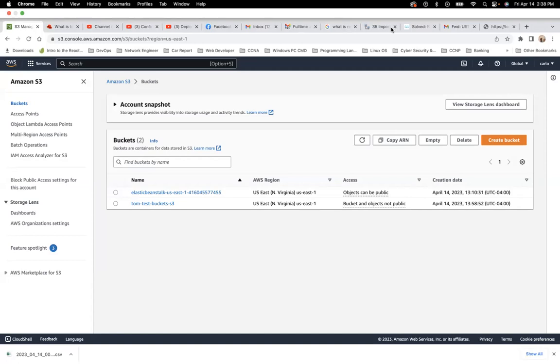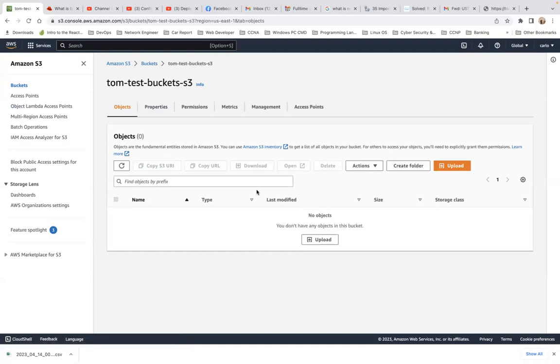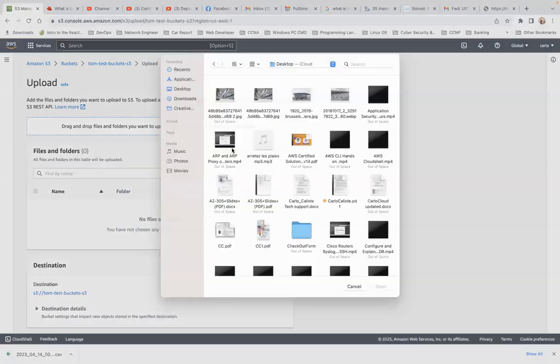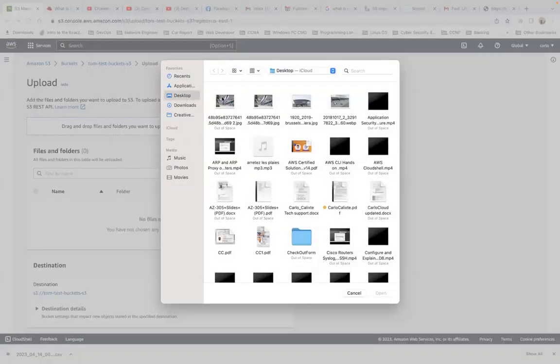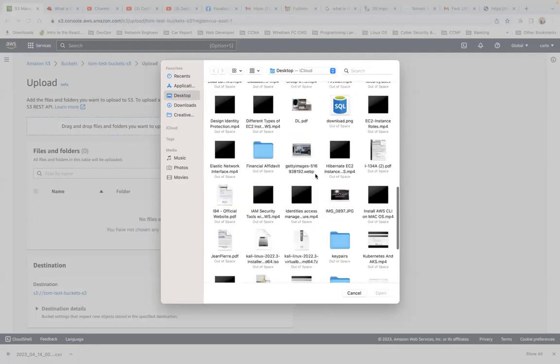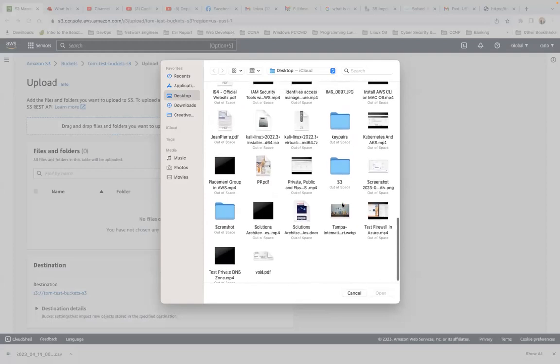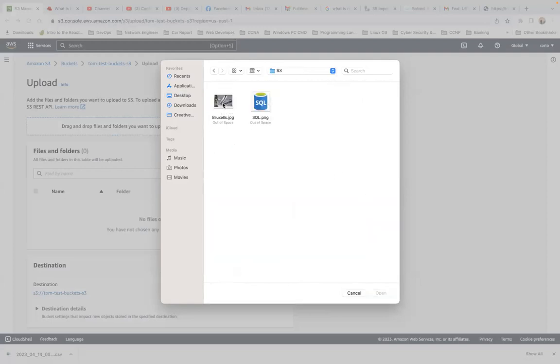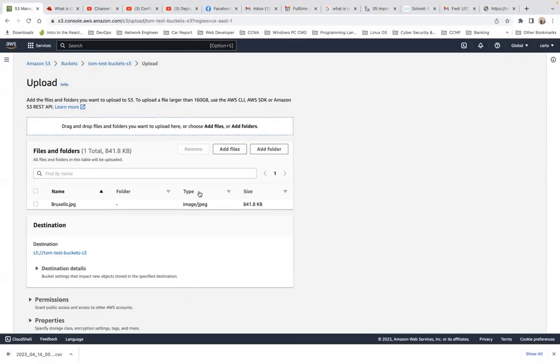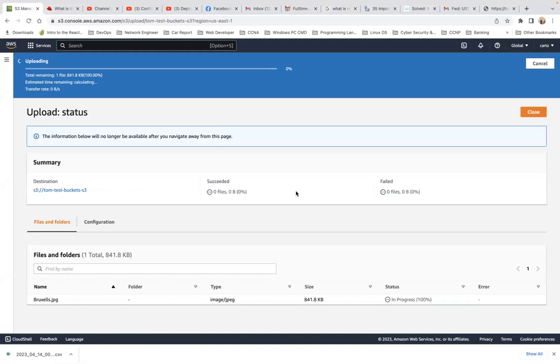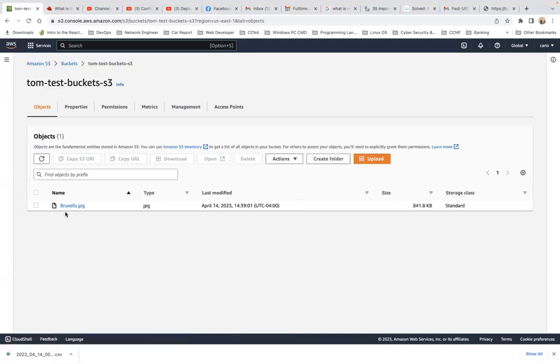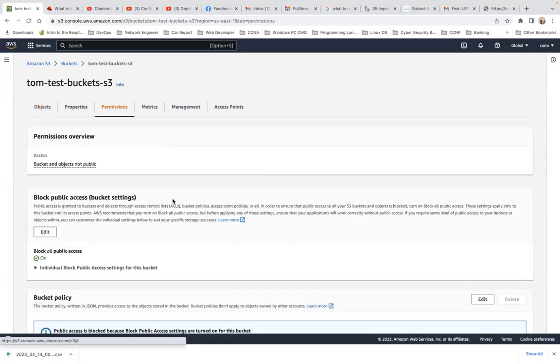So in this lab, we're going to look at AWS S3 bucket policy. So we could go here. Now what we could do is upload a photo, add files. We go to where your file is at. Mine is in the S3 folder, and then I add this file. Let's scroll down and upload it. And I can close. Now there goes the file. And if I click, all I will need to do is click here and go on policy.